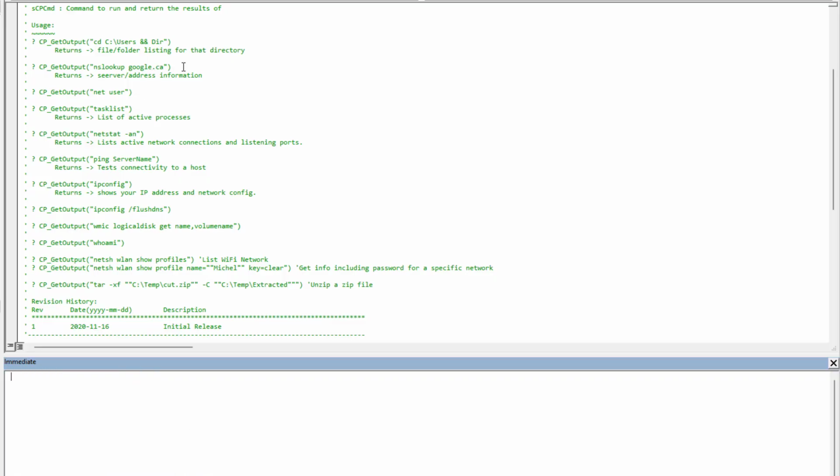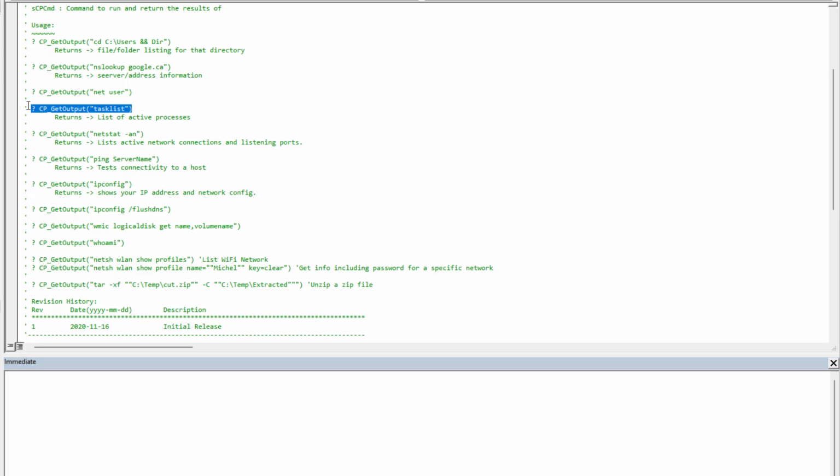We can use it to go do a lookup of a domain, things like that. And there you go. And then from that you can parse out the address, whatever you're looking to get out of it. But at least you've got the raw data back into VBA to work with.